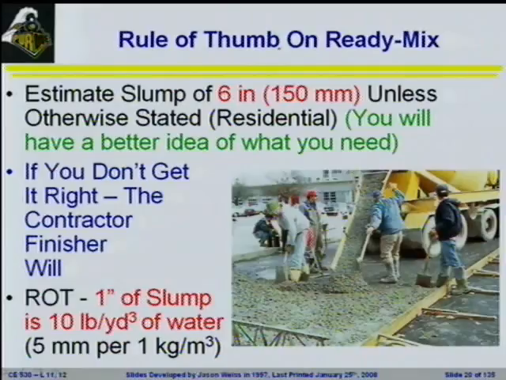As a rule of thumb on ready-mix concrete, if it's going to a residential application, you typically want to design for about 6 inches. The contractor will make it 6 inches typically, unless you provide otherwise. They will still likely try to increase the slump because they want it to flow very easily. I will put this in here because, as I mentioned a little bit earlier, I've had experience on both sides of the fence. I've been the person trying to enforce the slump on a construction site.